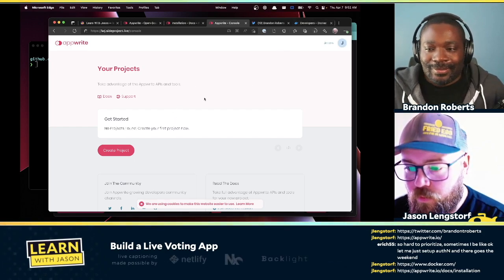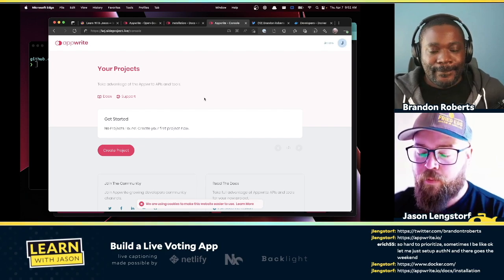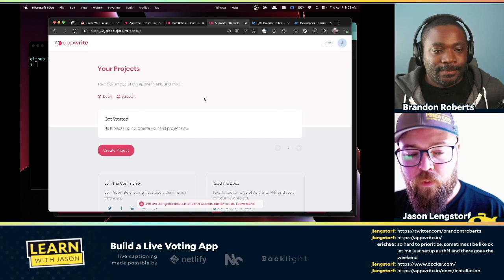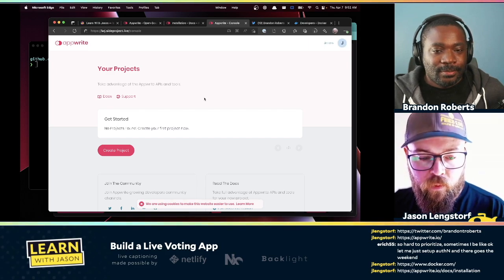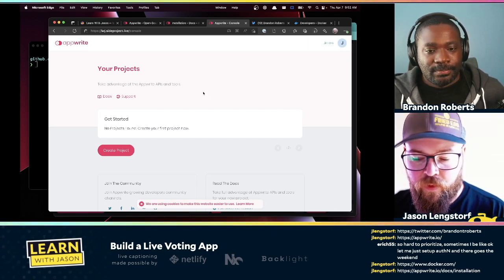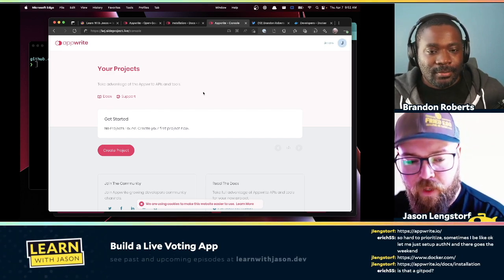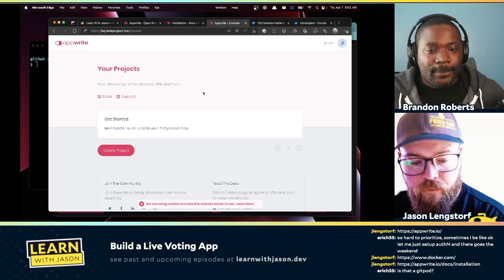Okay, great. So we're looking at an instance of Appwrite. Once you've gone through the steps of setting up Docker or deploying to DigitalOcean or whatever the process is, you'll be looking at something like this. This is the Appwrite console.